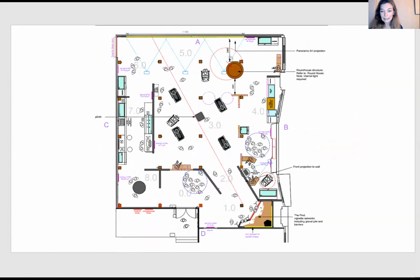So this is the detailed plan of the gallery that we had. So you come in through the entranceway and you very much start with this moment of discovery just down here. We've got the timeline here that you go through. And as I said in the tour, we played around with the timeline a little bit. Prehistory is always defined according to the technological change, the Bronze Age, the Iron Age. And so we wondered, could we relabel the timeline that we're all familiar with and think about the materiality of that? And the timeline's designed to move back in time from present day, going back to the Bronze Age.